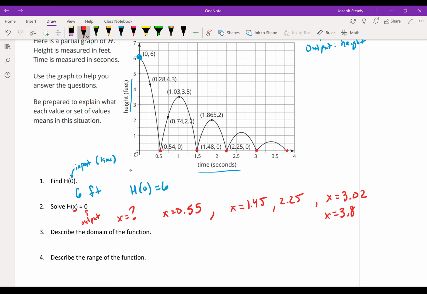Now, if the tennis ball rolls, then we also have technically all of this. Those are all times when the height of the tennis ball is 0. So you might want to include that as well, that it's 3.8, or maybe you even want to, instead of this, put any time where x is greater than 3.8.